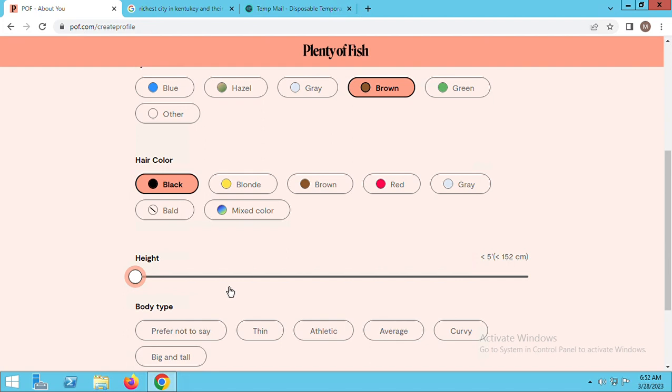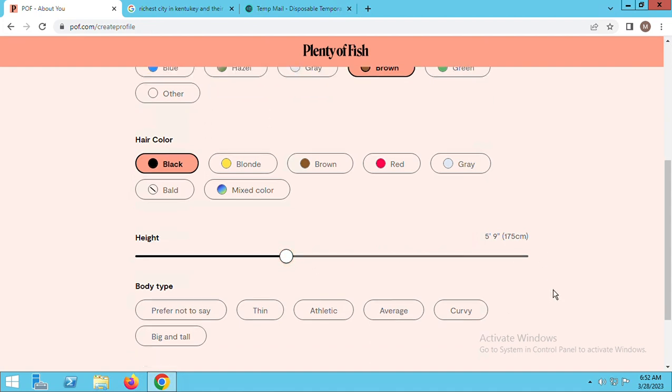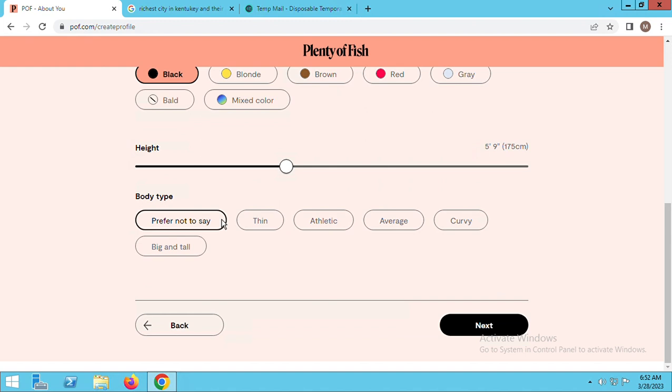So height, make sure you know your height. I'm about 5.9 inches. Yeah, that's about 175 centimeters. And body type, you can be athletic, you can be average, you can be thin, you can be curvy, you can be big and tall, but I'm athletic.